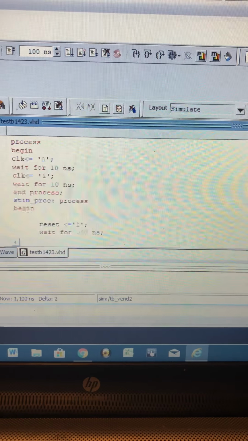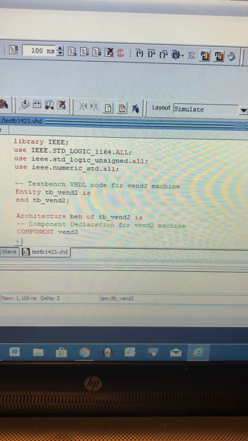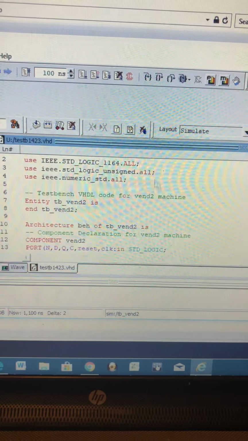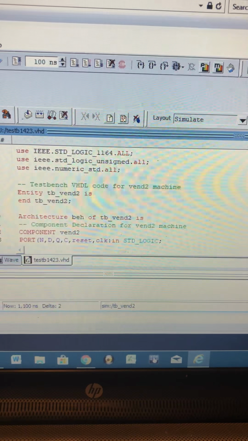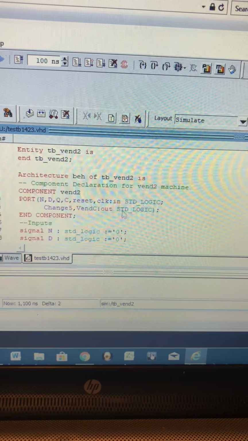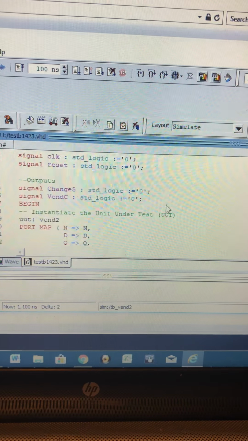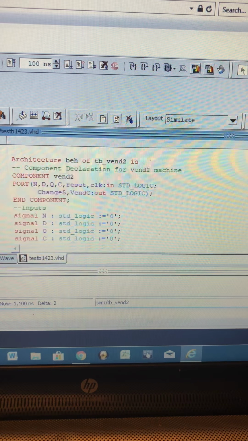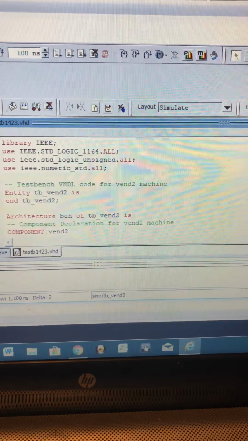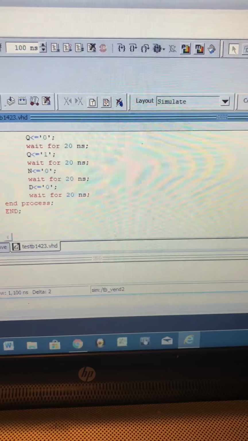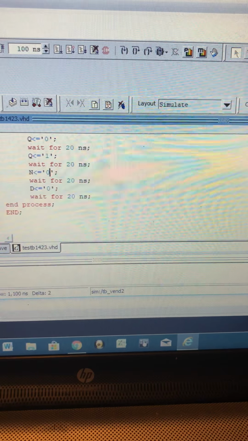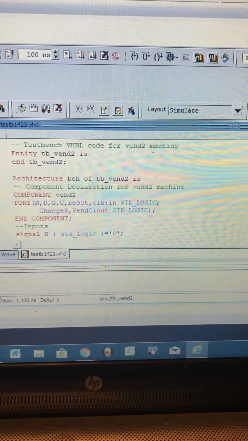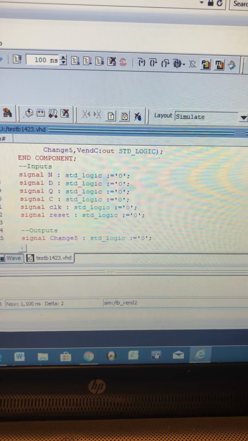So here I have my test bench. I've named it test bench vending 2. And here I declare my component, which comes from the entity of my vending machine. And then here I have my signals.